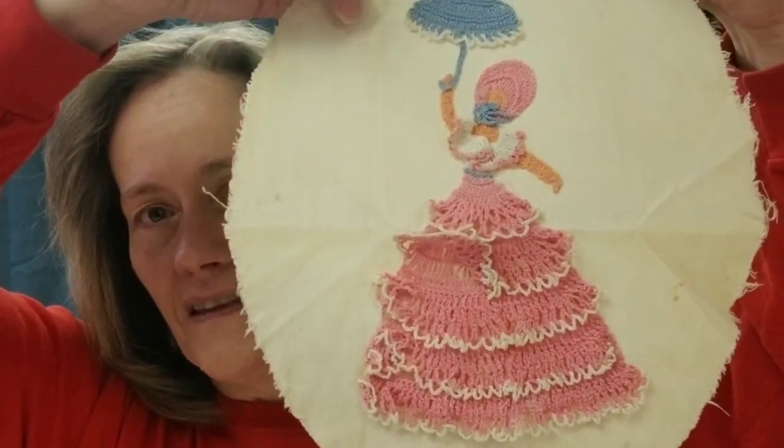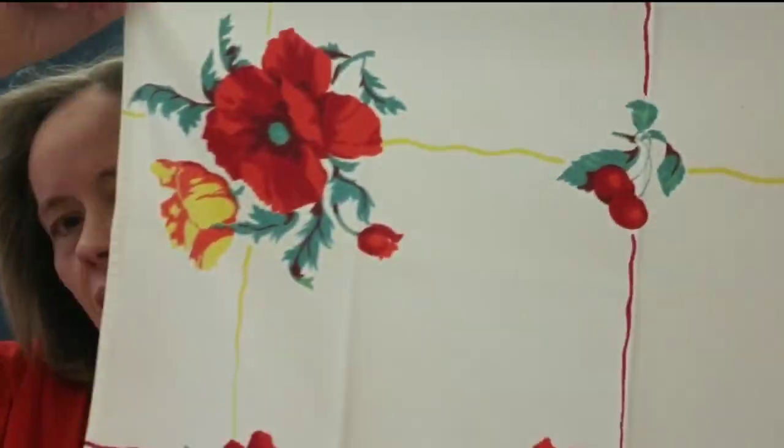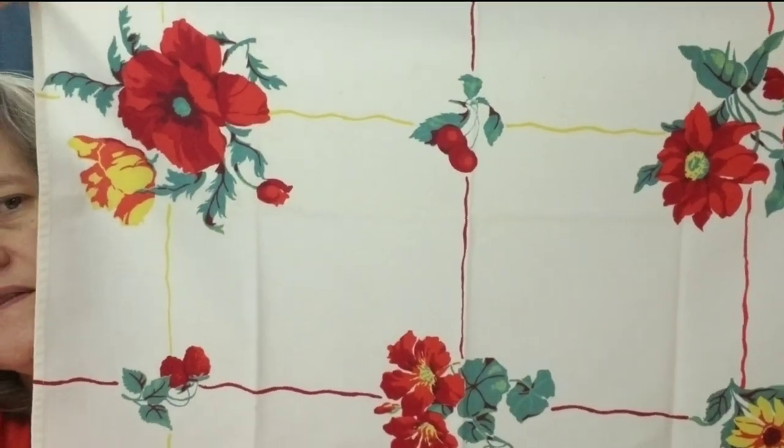All right, guys. So I pick up unusual things when I pick up linens. If I see stuff like this, I'm going to grab it all day long. I will use this in some sort of artwork, in a journal, maybe I'll make a pillow collage out of it. I don't know what I'll do with it, but it wasn't going to stay there. I was grabbing that. I grabbed a whole bunch of these fingertip towels. Look at the colors on these. Oh, these are so gorgeous.